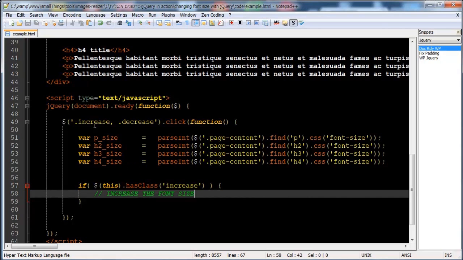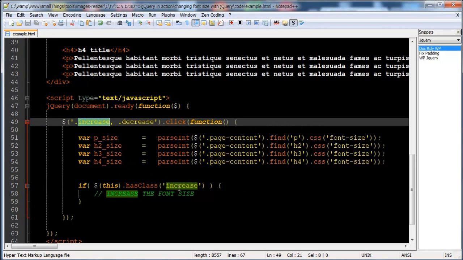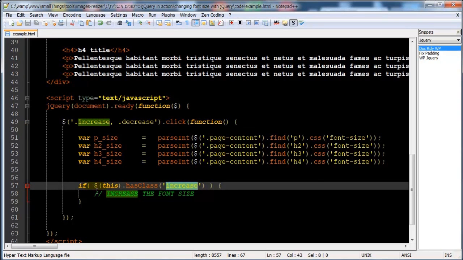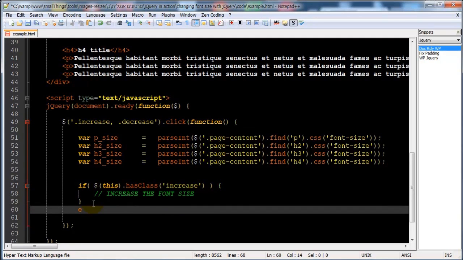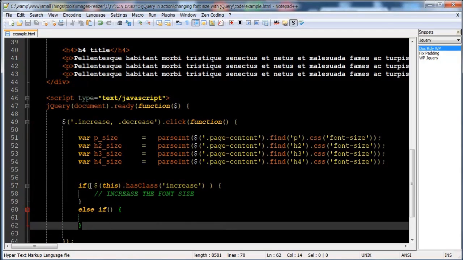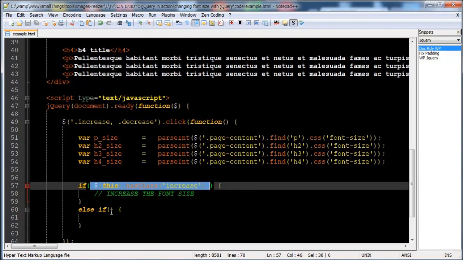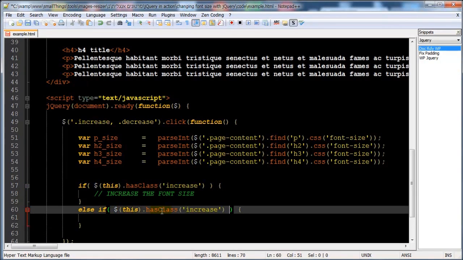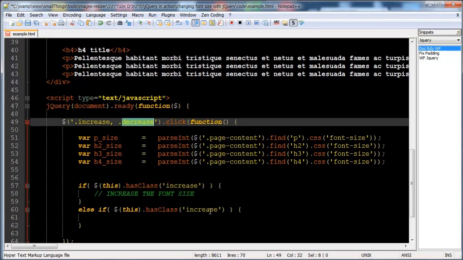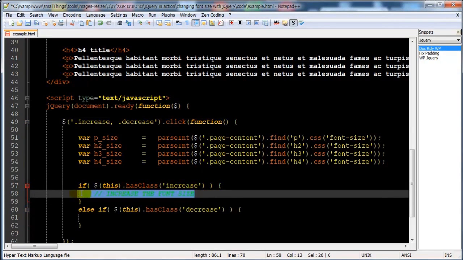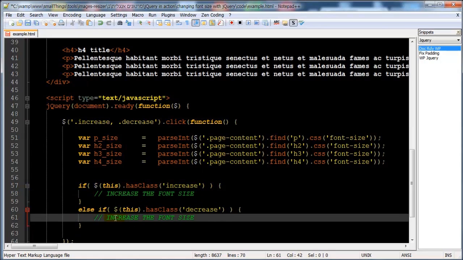Because we know someone clicked on a button that has a class of increase, right? Else if someone clicked on a button and this button has a class of decrease, we need to decrease the font size, right? So let's test that out.